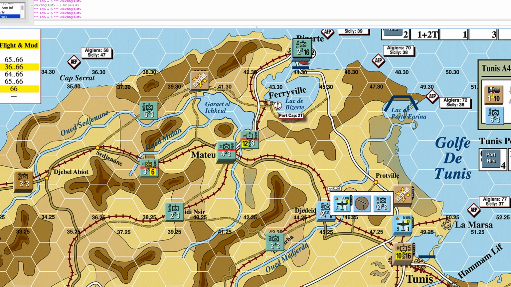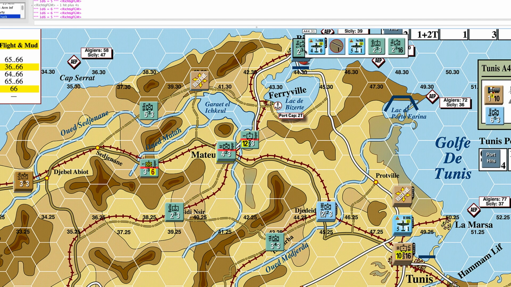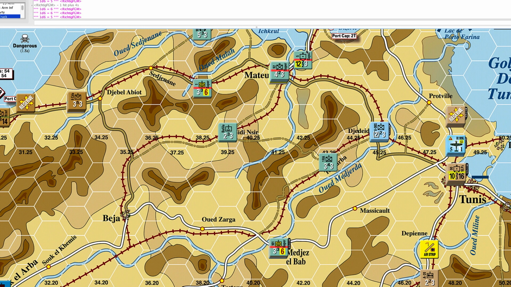This one had to be part of the operation, so he's already been landed. And you can see there as well, I'm pretty sure that FW took a hit in this operation, because I think again the Germans were all full strength prior to that. So essentially that's the Axis turn.